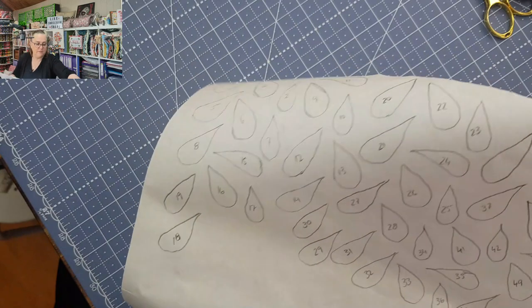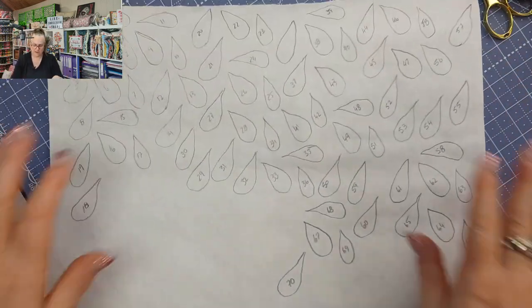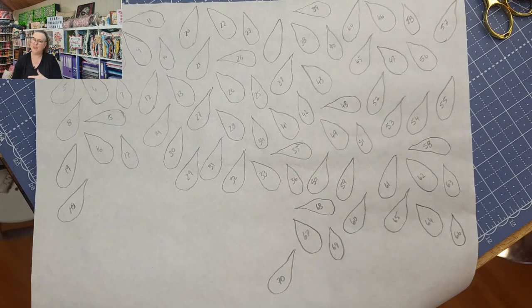Right, so we've done that now. We've traced out all those. So that makes it super easy, as you've seen. You just basically trace them out, and you don't need to put any of the markings on. That's just your pattern piece that comes in it. That's just telling you what your stitches are going to be in your embroidery.